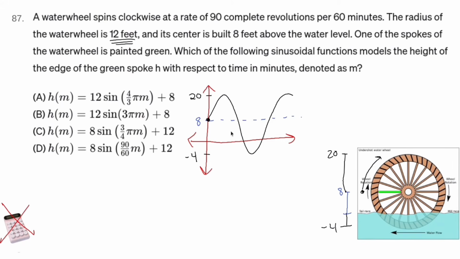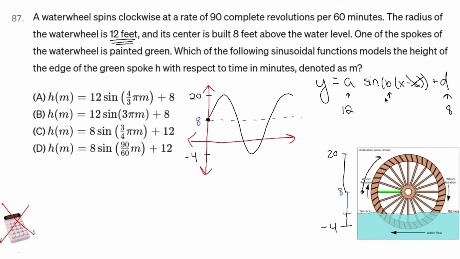Now, if I'm looking at all this and trying to write an equation, I'm comparing it to y equals a sine of b times (x minus c), and then plus d at the end. Okay? Now, what's what? Well, you're my amplitude. I already know that. So my amplitude is 12. You're my midline. I already know that. What I also know is since this is starting at sine, I'm not going to have a horizontal transformation or translation. I'm not going to move left or right anywhere. Okay, so that minus c is useless.